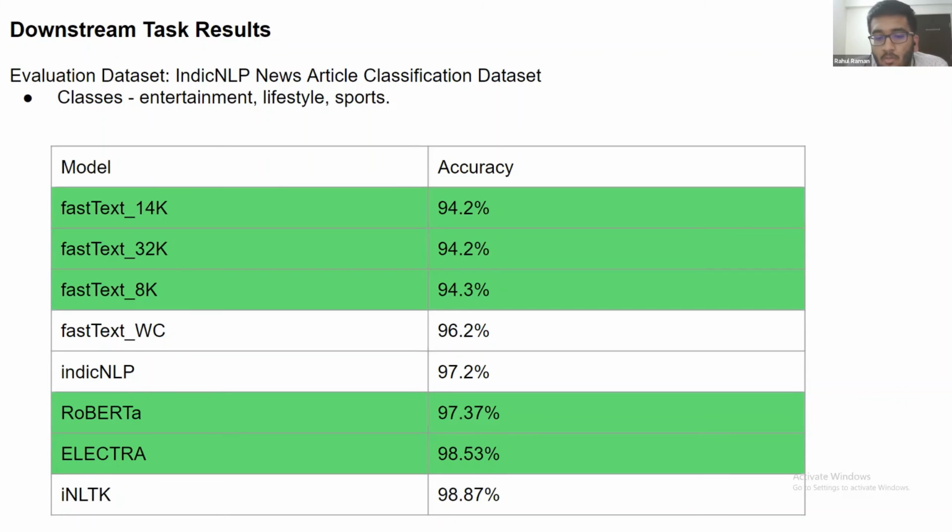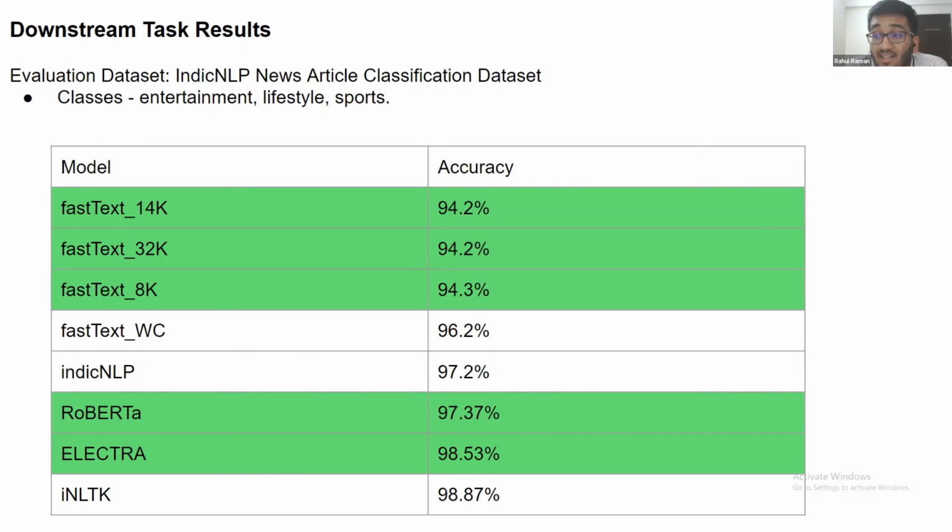Now comes our model, Roberta. It was able to get an accuracy of 97.37%. The best part is that we only trained it for probably one epoch, at most two, I think. Even by training just 1 to 2 epochs, we were able to be on par with the current state-of-the-art models. And coming to Electra, even though it's a 14 million parameter model, we were still able to outperform them, showing 98.53%. So the paper's claims about Electra were quite neat, and that's actually true.